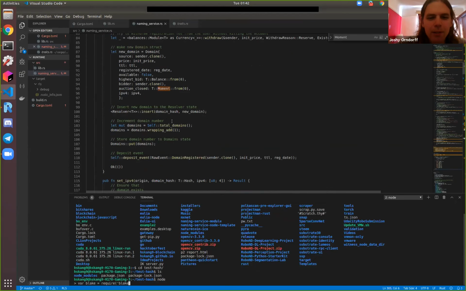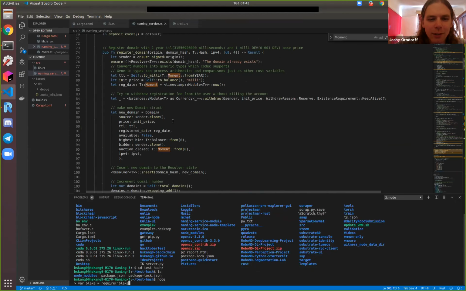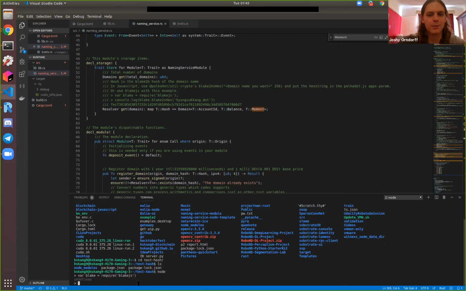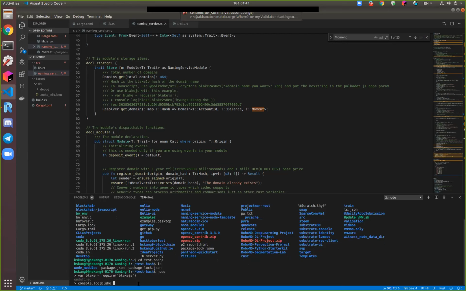I think you might be about to do something that I also wanted to learn. So are you going to show us how to do a hash in JavaScript and get the same bytes that you get when you do it in Rust with the system module's Blake2 hasher? Yeah. That's cool. Josh, I actually have one of those in one of the samples too, so I can show it to you. In your what sample? Yeah, I got it from Sean.